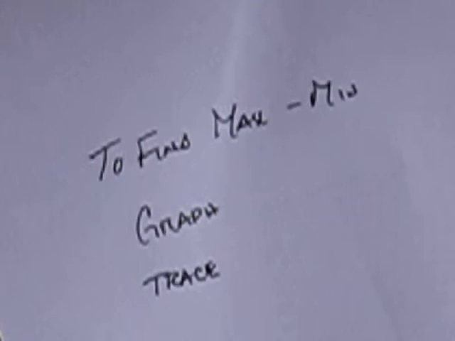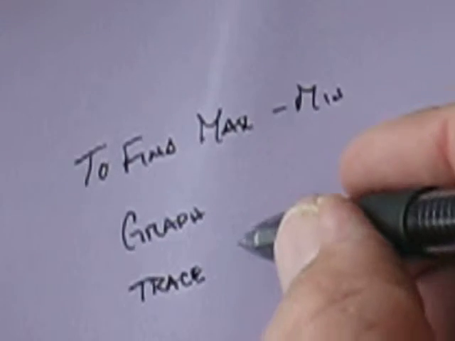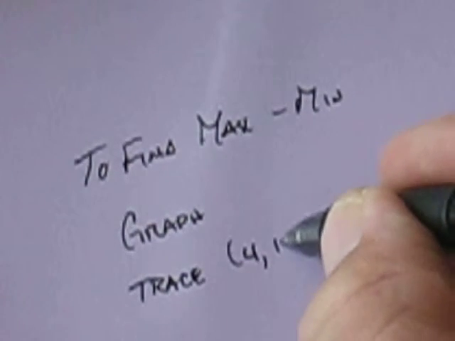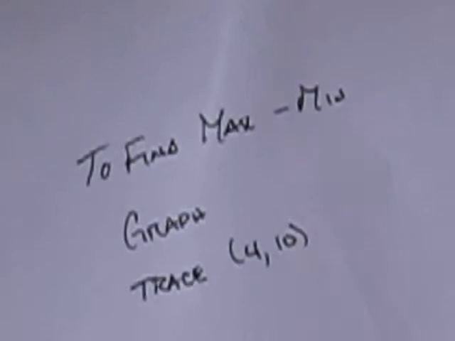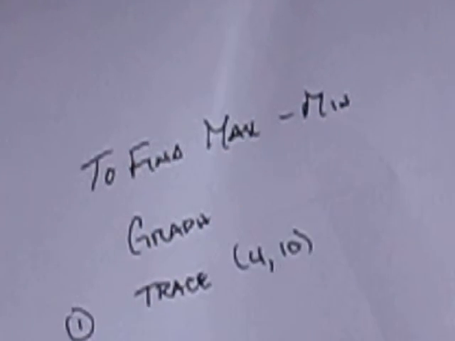Now, I don't have a calculator in front of me, or maybe I do. Let's see, I do. Yeah, the trace key you find in the 410 position. Once you hit that trace key, you'll see a blinking cursor on that graph, and you can then move with your cursor left and right and get to that mountaintop to get that relative max, or get to that valley point to get that relative minima, to be able to estimate the coordinate. That's one way. And actually that doesn't get really accurate.